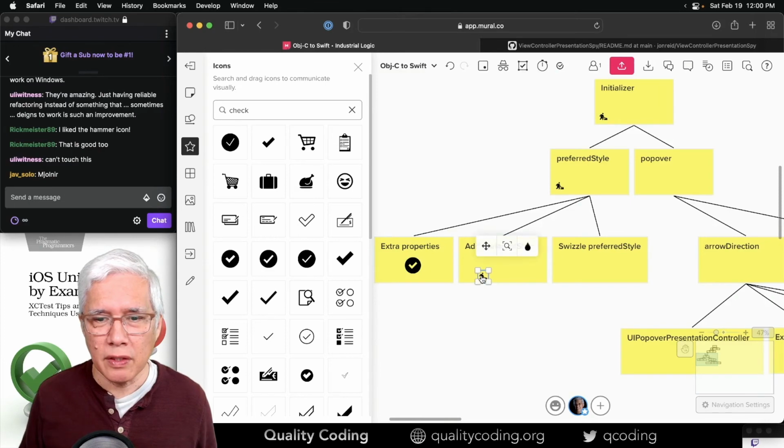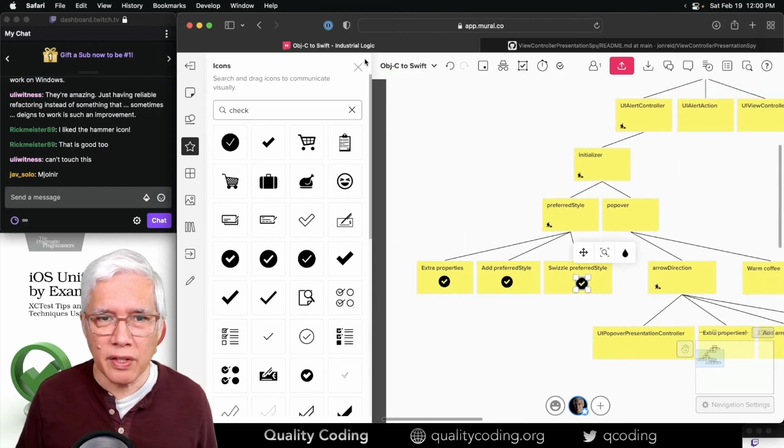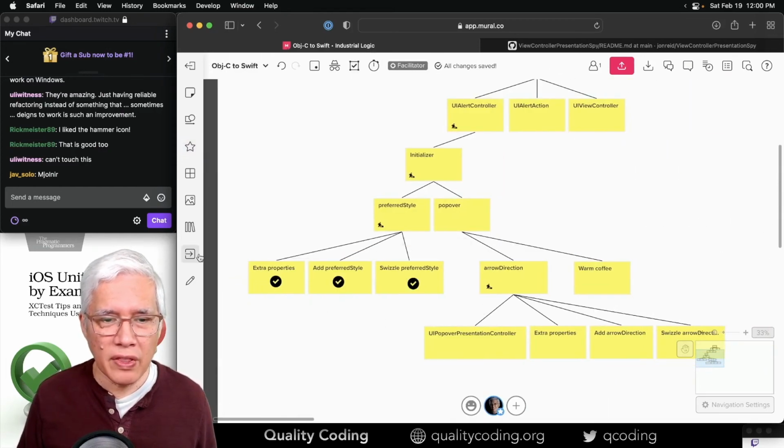This is done. This is done. This is under construction. And then finally, this is done. And as soon as everything in one tier is done, well, then its parent is done.